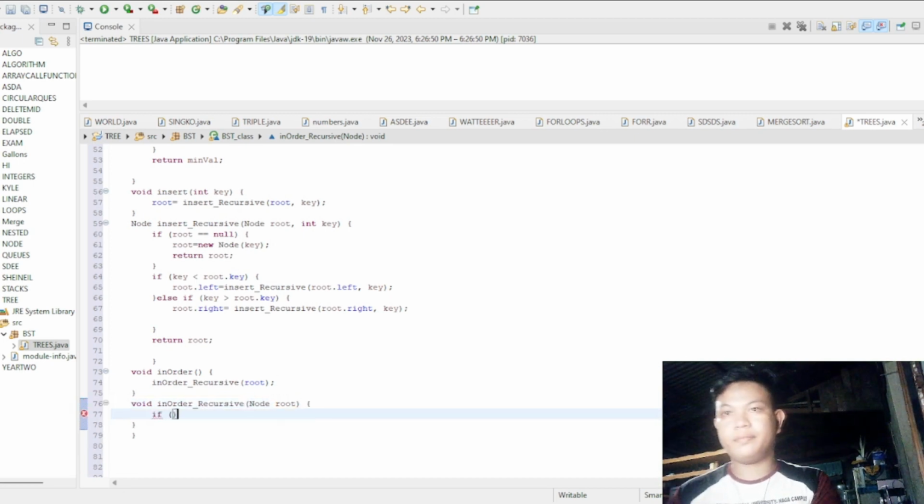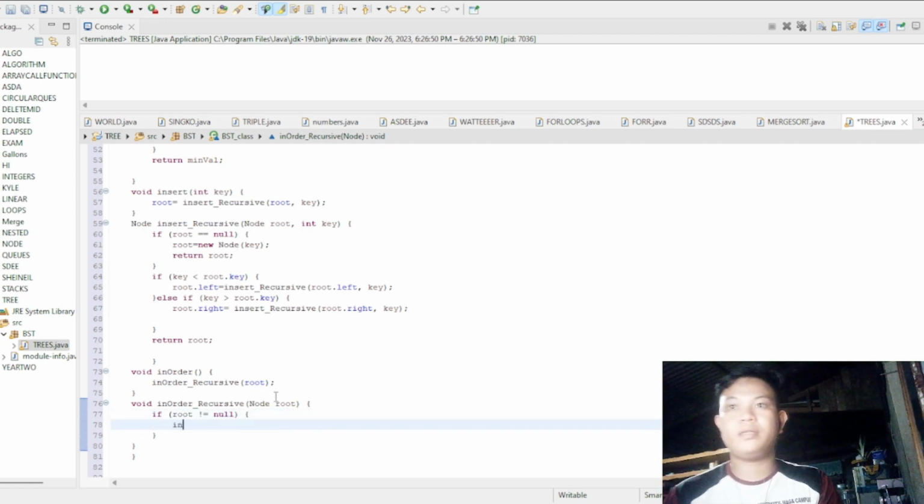If root is not equal to null, in order recursive root method, print.